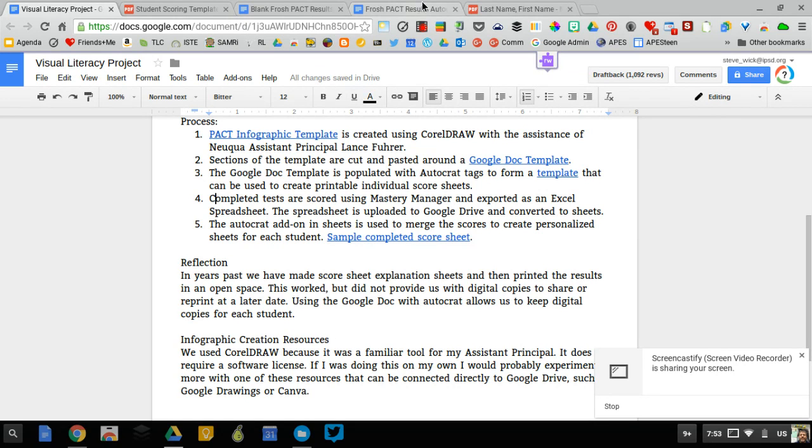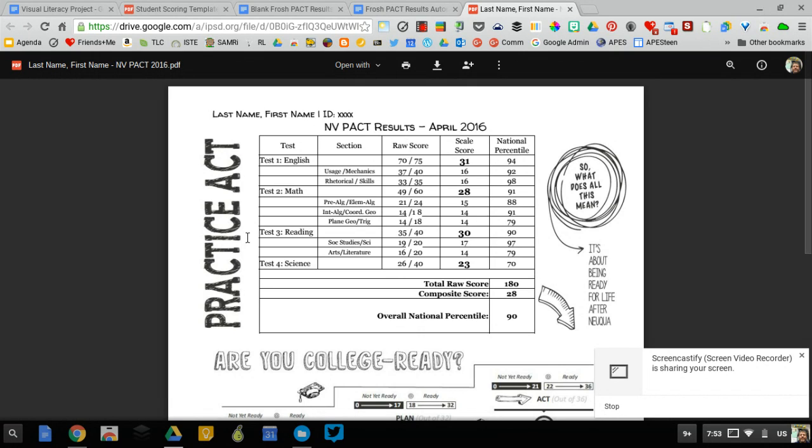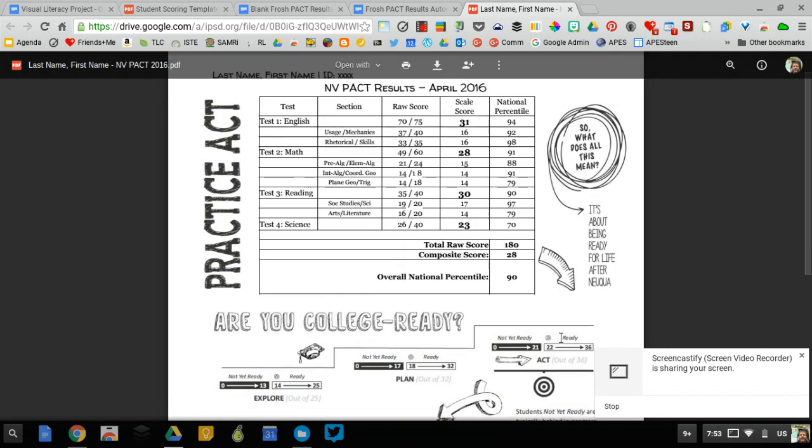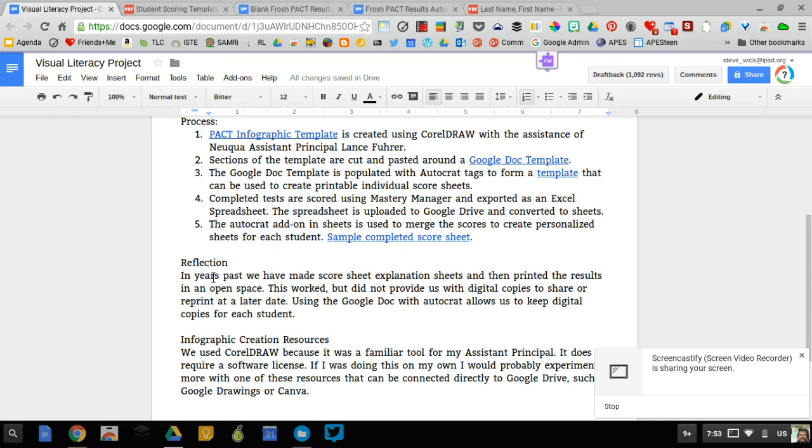And that Autocrat will actually put out a sheet that will look like this. So you can see in this sheet right here, the results have been personalized. Now, this isn't a random student where we replaced the names, but it would say their last name, their first name, and give them their student ID. And these are all passed out prior to us going through a quick presentation explaining to them what the results mean in terms of college readiness. So you get this nice infographic that they can share with their parents and give them some good general information overall about the project.